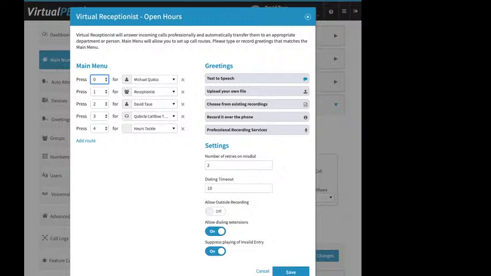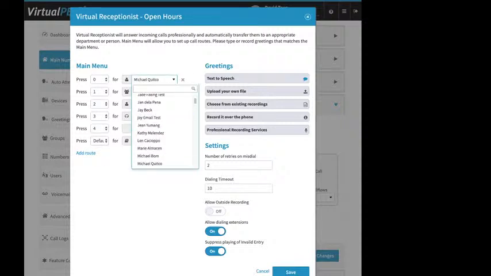And you here see on my left is the main menu. Right, so these are what people press on their phone to navigate through my phone system. Click down here at the bottom where it says Add Route, and you have the default route 0 through 9 and star to choose from in terms of this first pull down, and then this other pull down. Actually, we'll go up here at the top here.